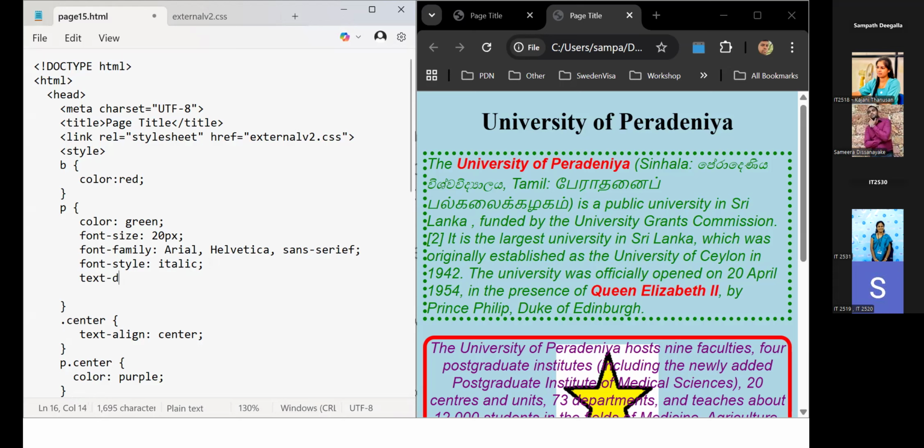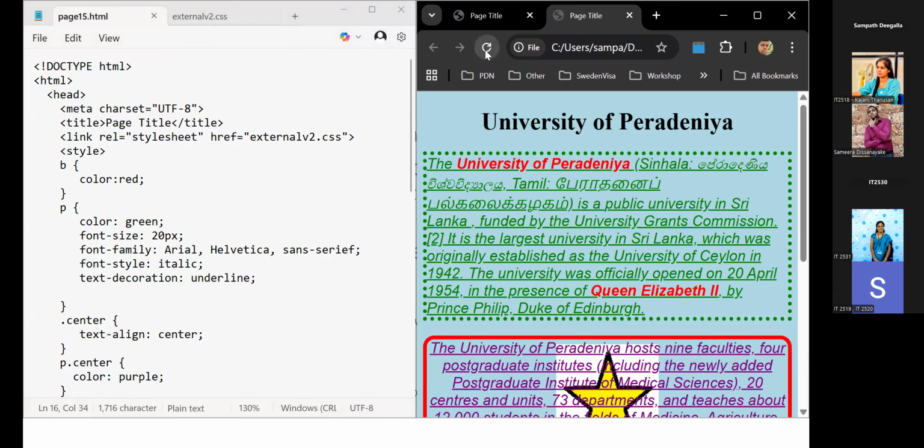We say text decoration none here. You don't see anything because it's not applying anything. But if you want to underline, we can say underline, right? Oh, because it's applied to the element P, which applies to all the text here.